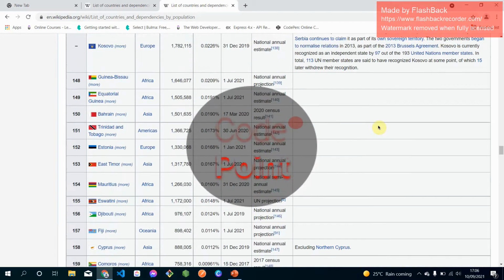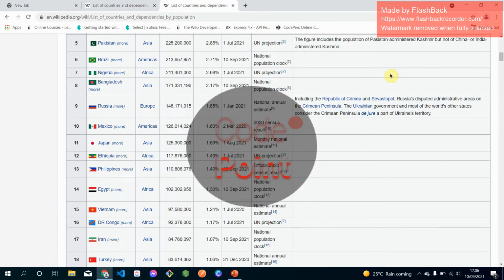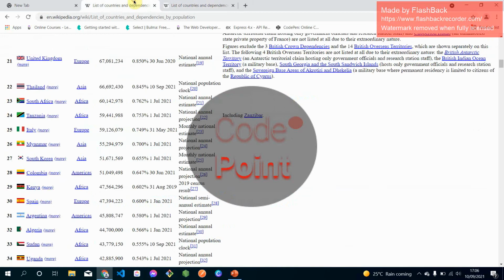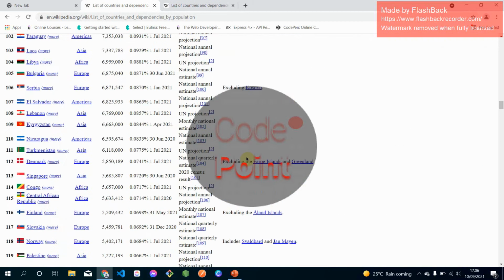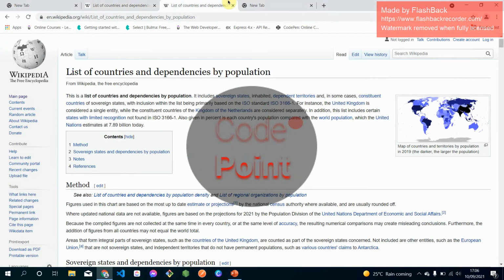I know it looks a bit complicated. Yes, Wikipedia is a bit complicated, but it has lots of information, mostly about everything they have data about. And look, if it would be like this, no one is gonna go to Wikipedia and see anything. But if it's looking like this, as you can see, everyone is gonna come to this website. So yeah, that's it for today's video, guys.